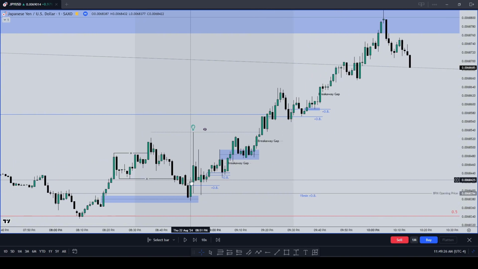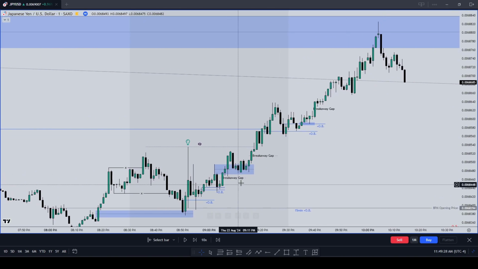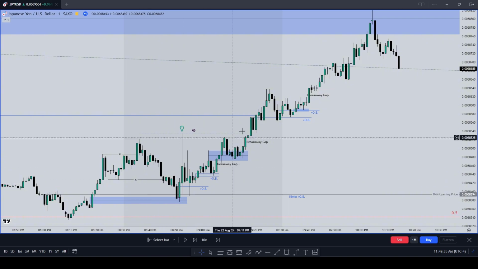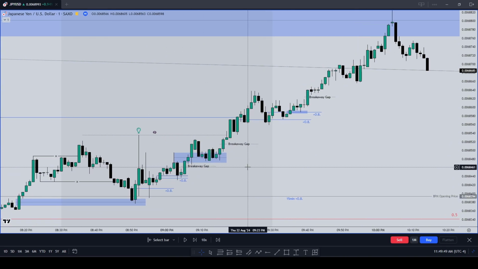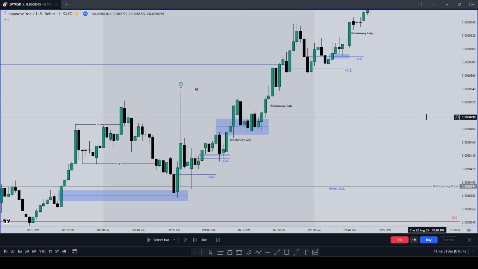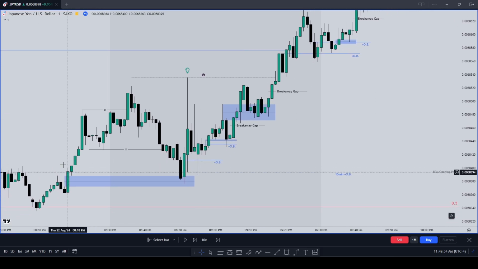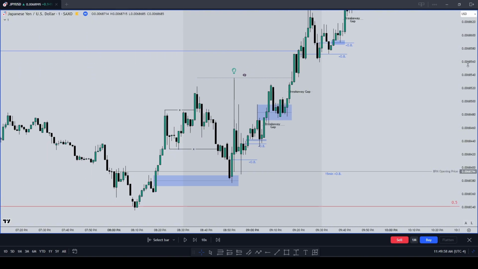Now, overall, the day wasn't super clean like we had on Tuesday. If you look at my Tuesday video of JPY during that session, it was much cleaner for the sell. This buy wasn't really super clean, but everything was still there. Now, keep in mind, as I stated earlier, at 8:33, we had the Bank of Japan member talking. So that was also another big factor. But if you really stick to your rules and really look at price, you see that everything was there in your favor to go and seek higher prices overall.